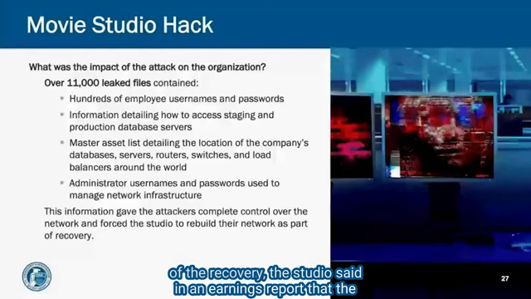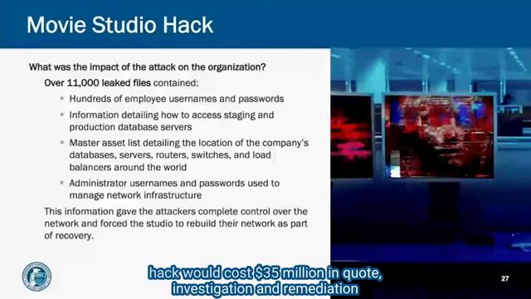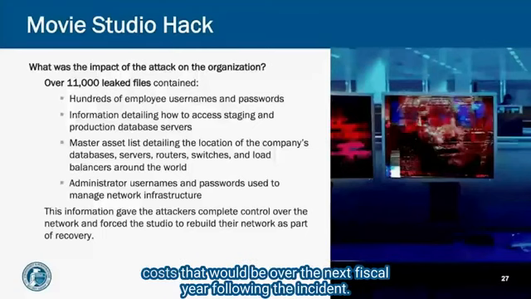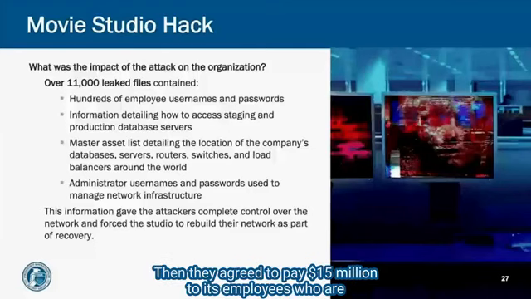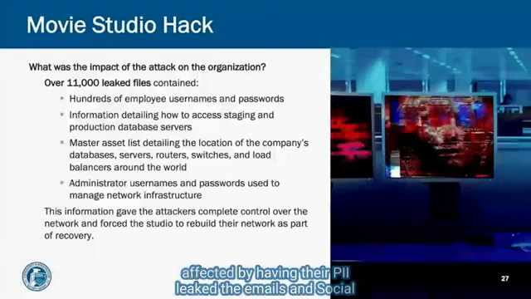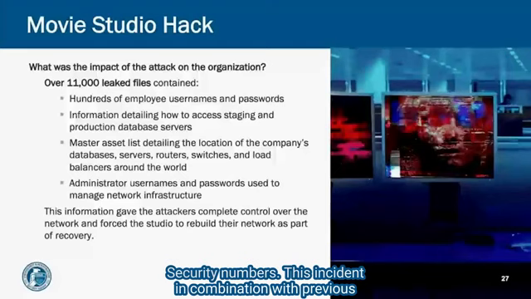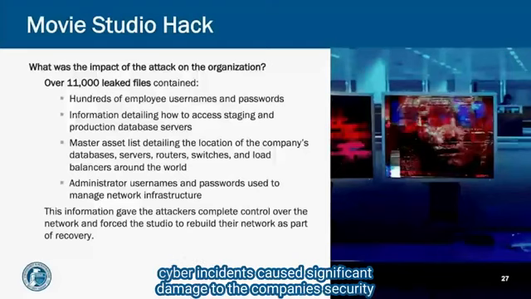The studio said in an earnings report that the hack would cost $35 million in, quote, investigation and remediation costs. That would be over the next fiscal year following the incident. Then they agreed to pay $15 million to its employees who were affected by having their PII leaked, the emails and social security numbers. This incident, in combination with previous cyber incidents, caused significant damage to the company's security reputation.